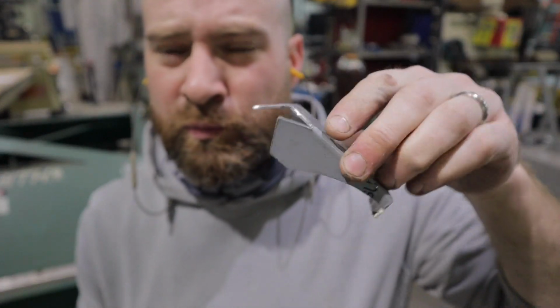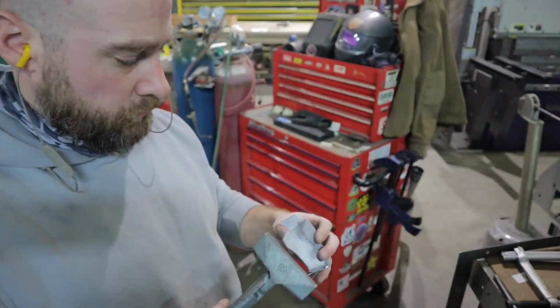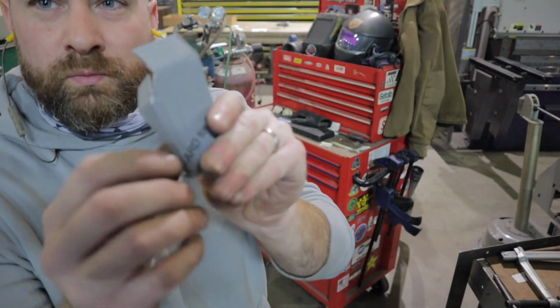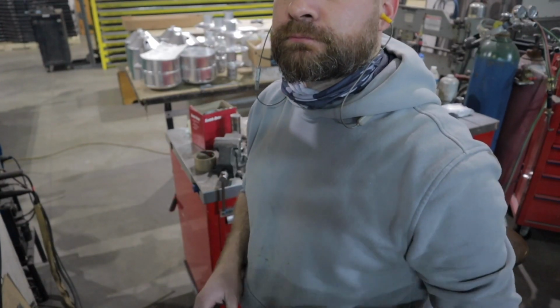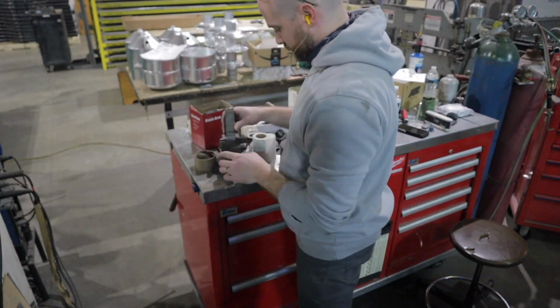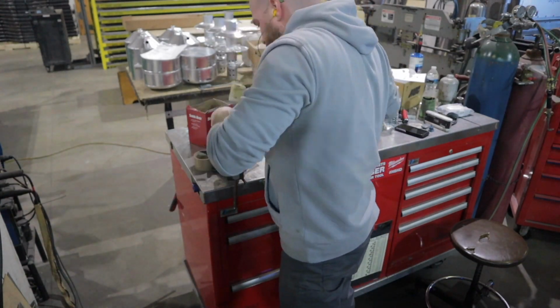Alright, as you can see, I couldn't get the bends all the way on a couple of these parts, so I'm going to go ahead and use a little flange pliers here to bend part of it, and then I'm also going to use a little die section for our brake. I'm just going to clamp this in a vise and use a mallet to bend over the other two last sections here.